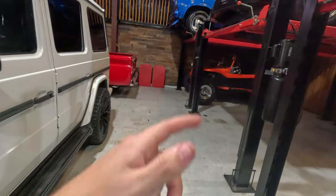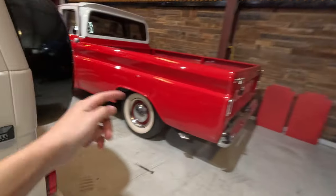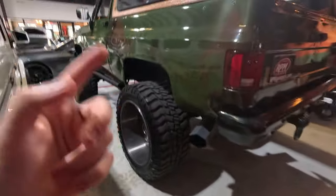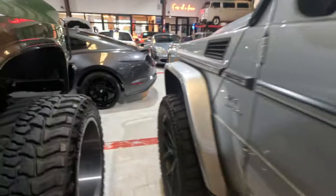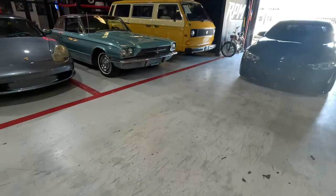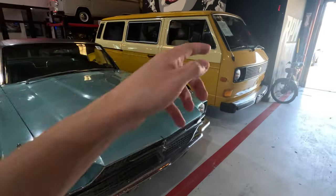Or not a Catamaran, a Dune Buggy. We got a souped-up van right there. We got a truck. We got, what kind was this again? We got a Blazer. You have to slam this door hard. And then we got a G63 G-Wagon 4x4 lift, so pretty cool. And then, I guess we got a Porsche right here, so that's nice. And then this BMW. And this weird looking van right here.